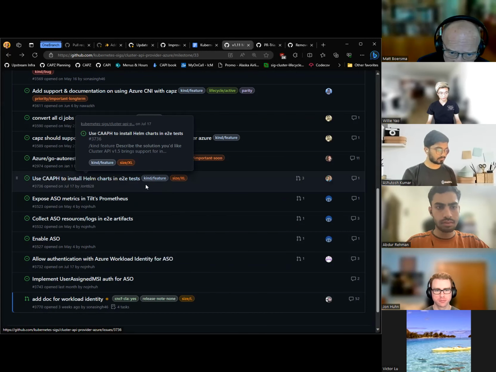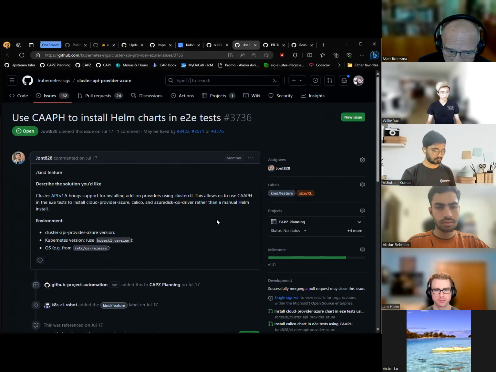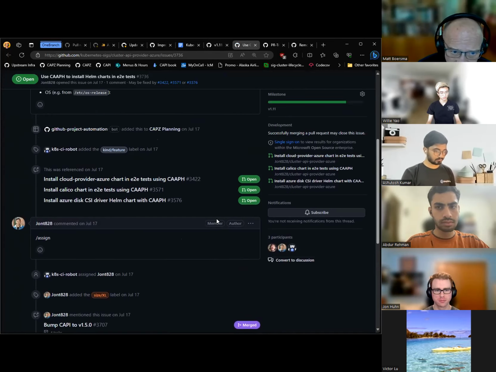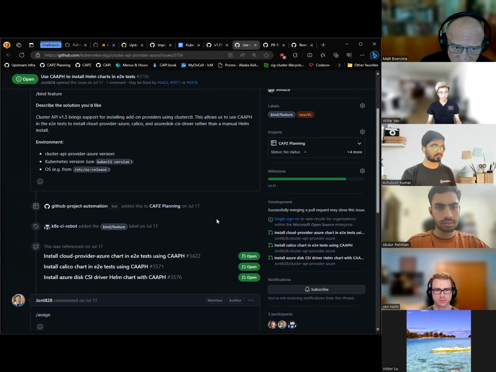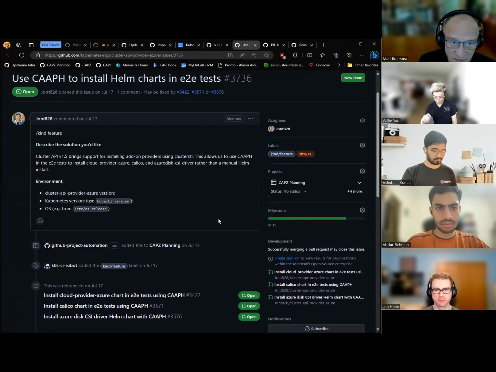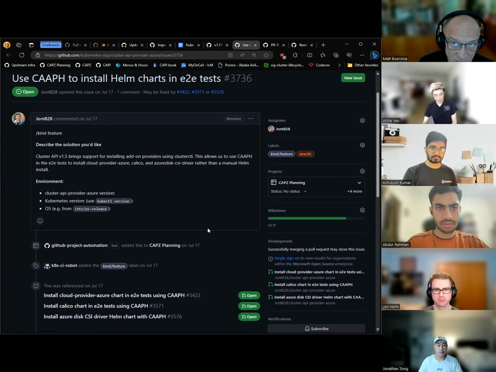Use CAPH to install Helm charts. I can give an update on this because I was working with Jonathan yesterday. He got CAPH updated to support CAPI 1.5, and the vendoring issue we were worried about doesn't seem to be a problem. And so he's iterating on those. He rebased and is iterating on fixing some actual errors with just CAPH in the E2E. So I think once one of the 3 PRs works, then we have the pattern to fix the other ones.